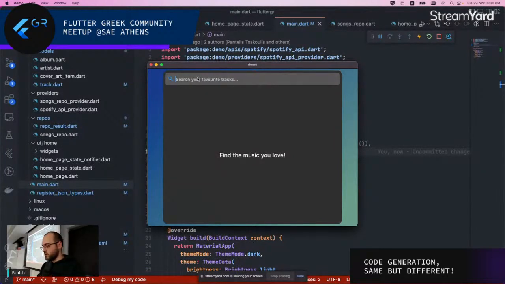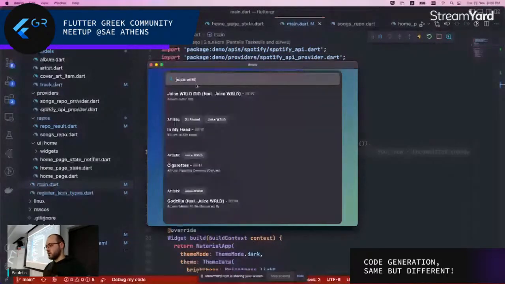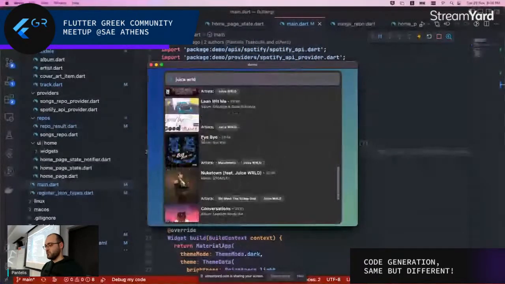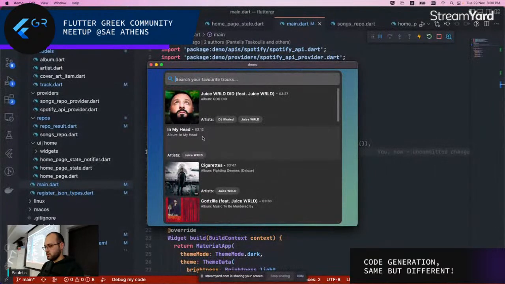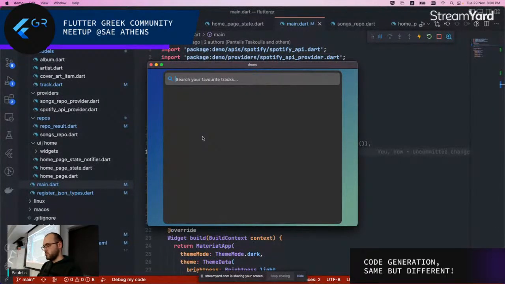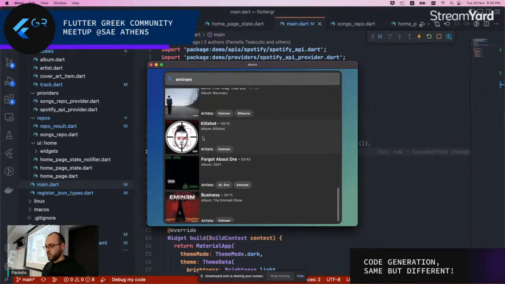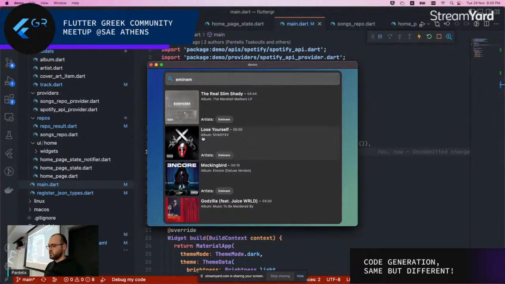Again, now if we search for the same thing, we will get the results. We have this that we are loading the data. We are having some data here, like this is our track model with the artist and everything. For some reason it doesn't load the icon here, but it's okay, it happens. You have a list here, everything is fine. You can remove that, do some other stuff. So this is from the real API. The app itself doesn't really matter. It's more about the uses of models and data classes.